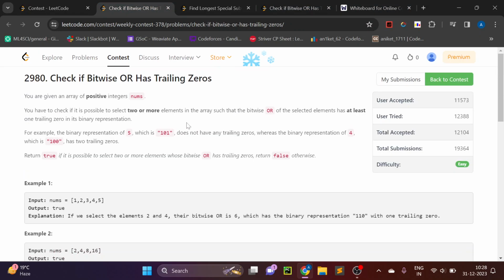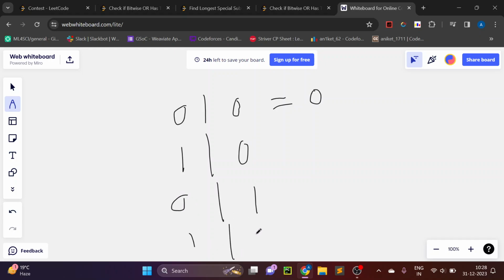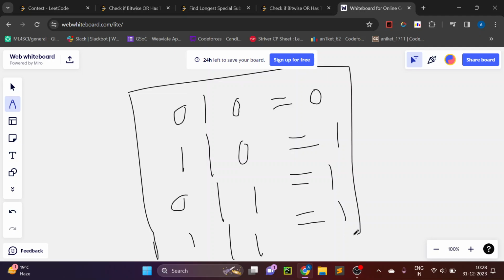Now let's try to know all the properties of OR. 0 OR 0 is always 0, and 1 OR 0, 0 OR 1, and 1 OR 1 are always equal to 1. So these are basically the four observations in bitwise OR.